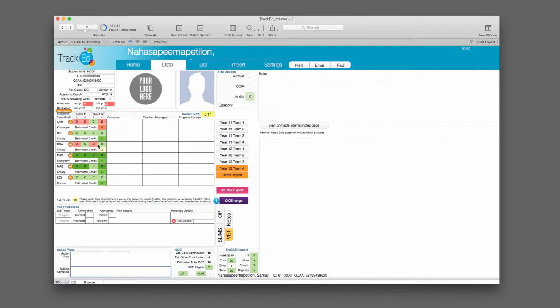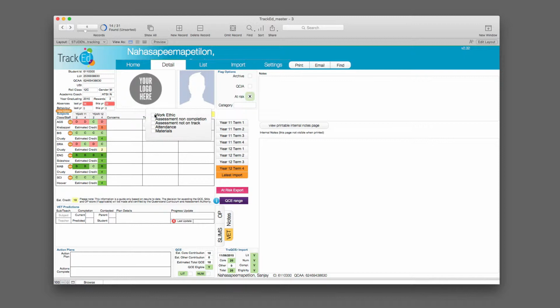This profile was really put together to help essentially case manage at-risk students. Now you can add concerns, teacher strategies and progress updates at a term-by-term basis, and you can keep that history, refer to it at any time, and come back to that. Maybe when you're having conversations about cancellations, you can actually have a look at the history of everything that's been done to try and support that student.